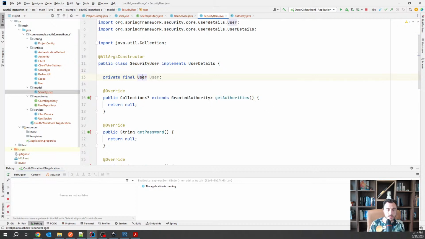You know, that's what the adapter pattern is. It's adapting something to some contract. In our case, adapting the user entity to the UserDetails contract, which Spring Security knows.